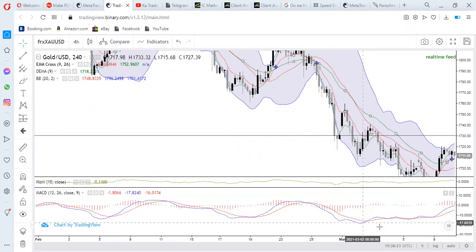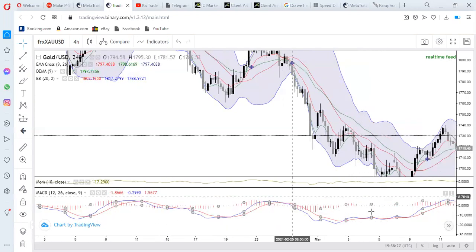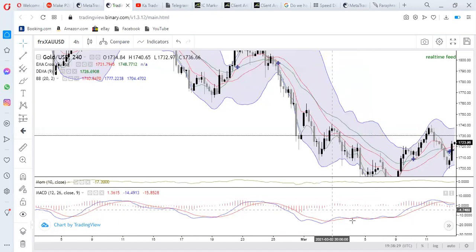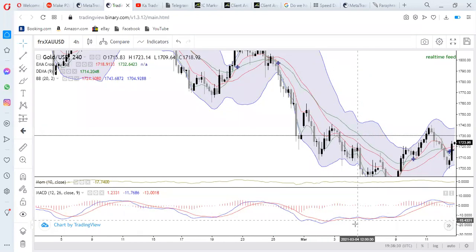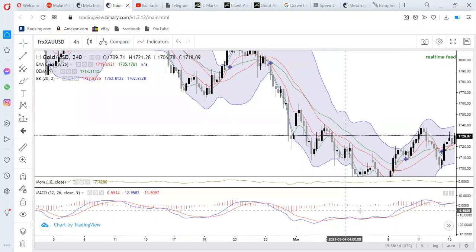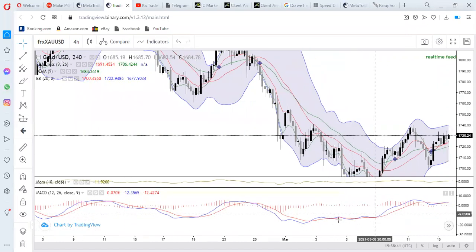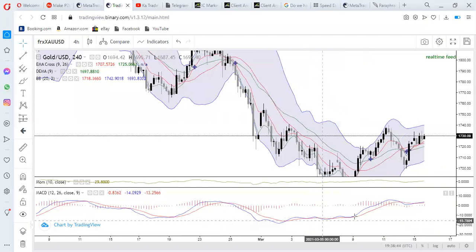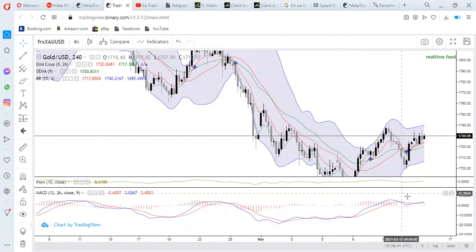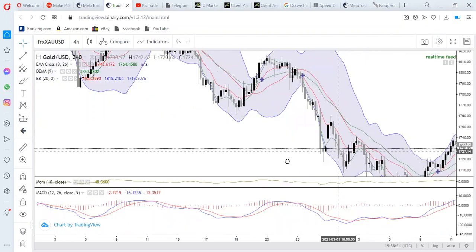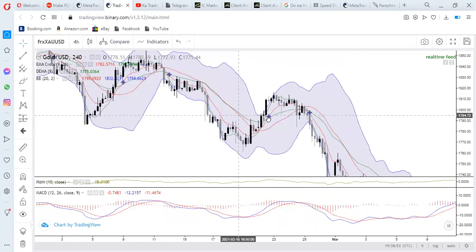Then if you see oversold, you're looking for buying opportunities. But can you see what happened here? For those who know how to read it well, this tells you that price is ranging around this area. So you are going to exercise patience. This one is oversold, so you are looking for selling opportunities here. Good.